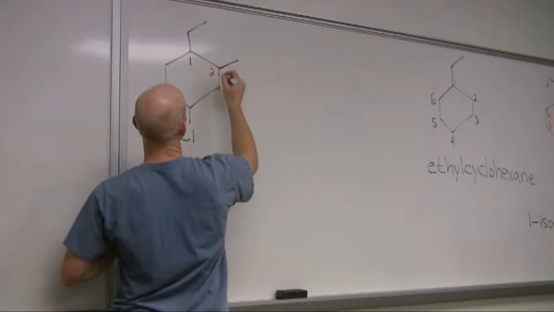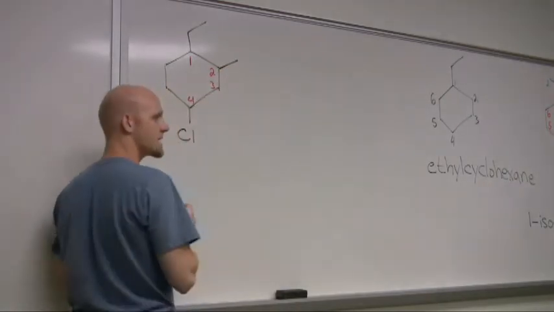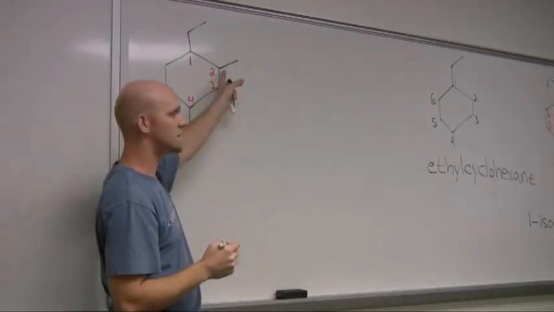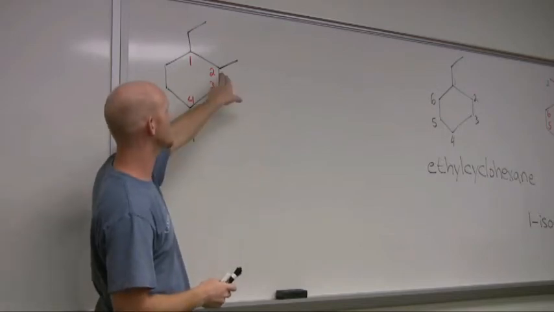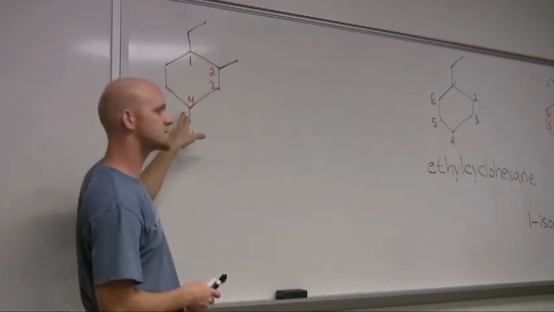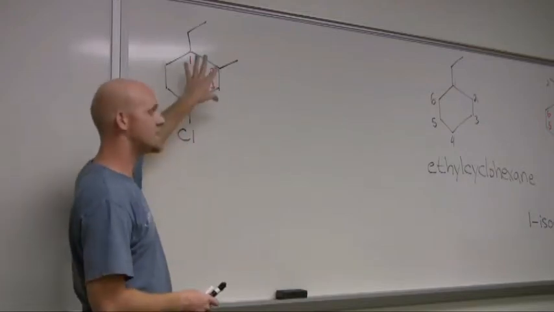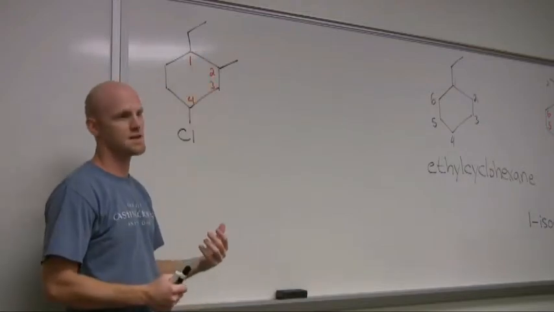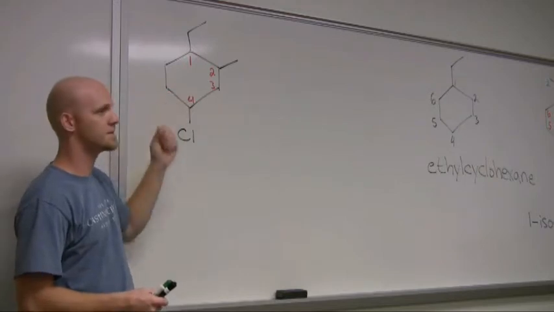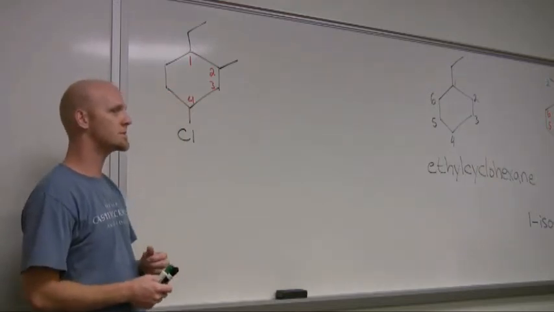So, by choosing him to be 1, my second substituent goes to 2, which I would have got as well if I made him 1 and him 2. But my third substituent is going to come down to 4, and that's where we're going to see the tie broken. So I never have to resort to the alphabet in this case. So there's one way that gives the lowest possible numbers for my substituents.